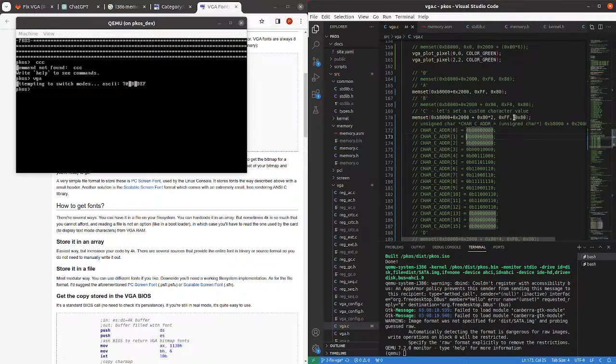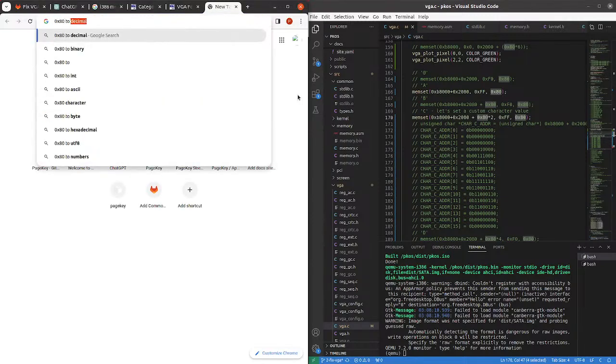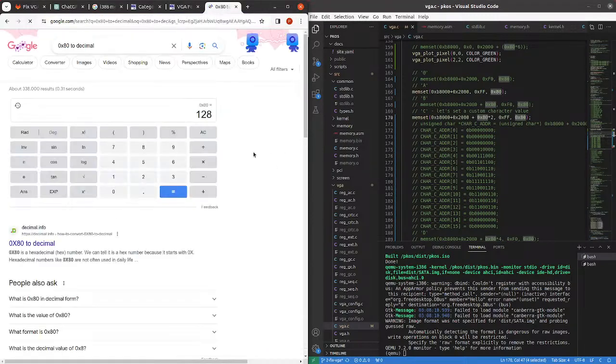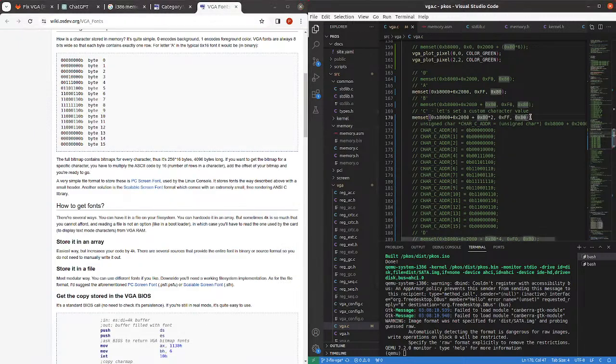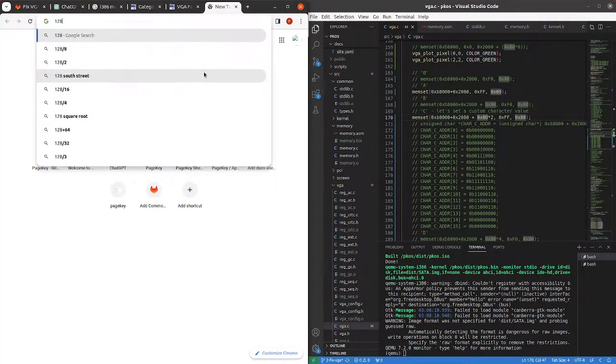So if we write that many bytes, or decimal, yeah. So we're writing 128 bytes. Shouldn't it be, what is it, 128? So it should really be 16.